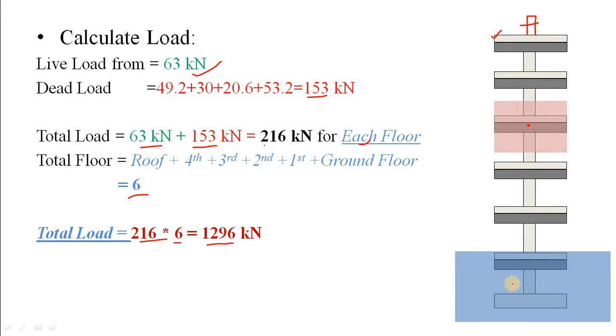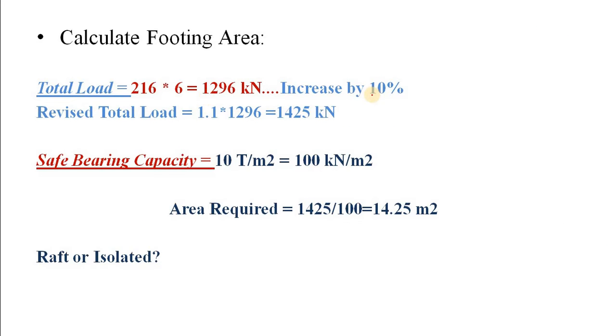So you have calculated load up to this point, but you have not considered the weight of the foundation yet. Why? Yes, you have to consider this weight also, because it is also going to transfer to the soil. For that, we don't know right now the size of the foundation, so we will simply assume 10% of the total load we have just calculated. Just increase the calculated load by 10%. The revised load is coming as 1425 kN. So your load calculation is complete.